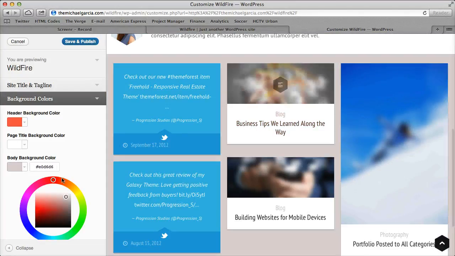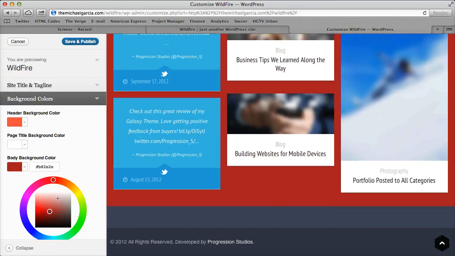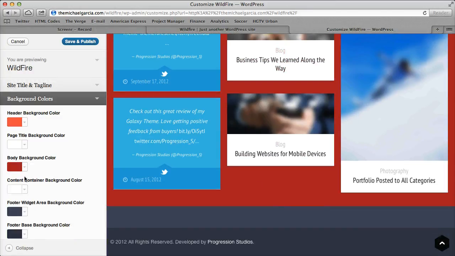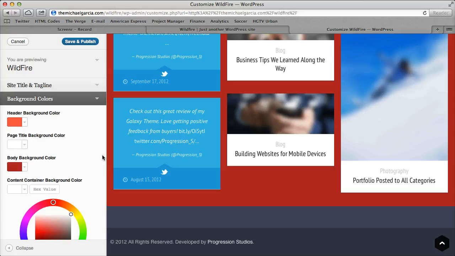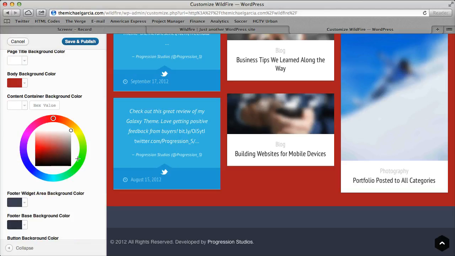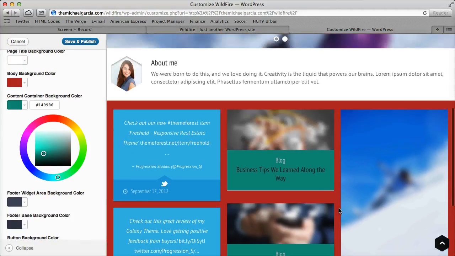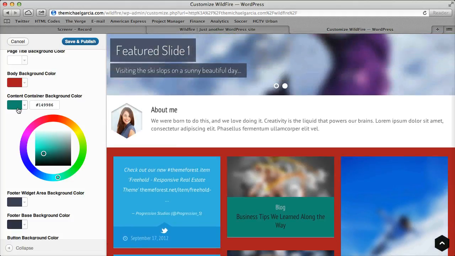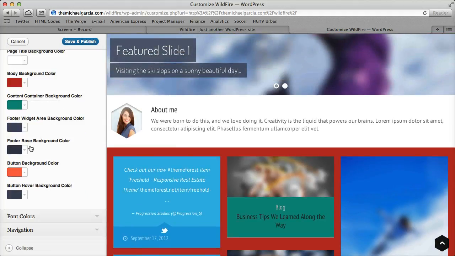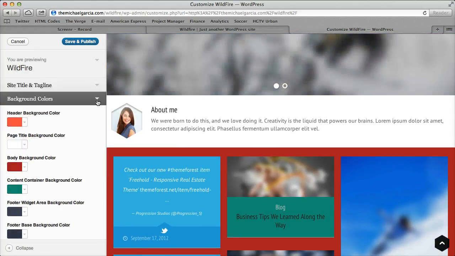Say we want to make it a little darker. I'll just go ahead and make it a bright red so you can see that you can adjust these things very easily. Same thing with this content background right there. Let's go and just make it a light blue real quick just to make it really obvious. So yeah, here's a list of all those background colors, and then let's go ahead and move on to font colors.